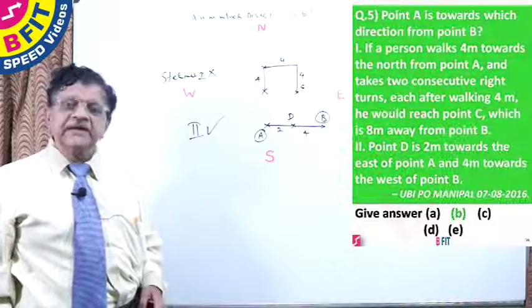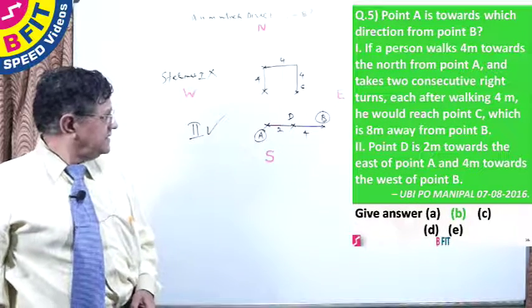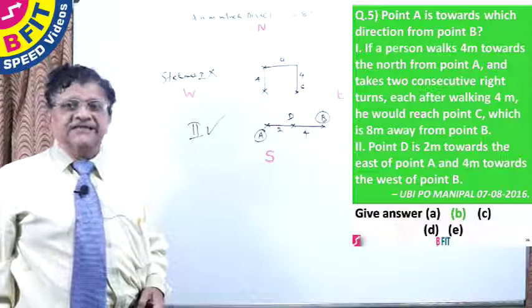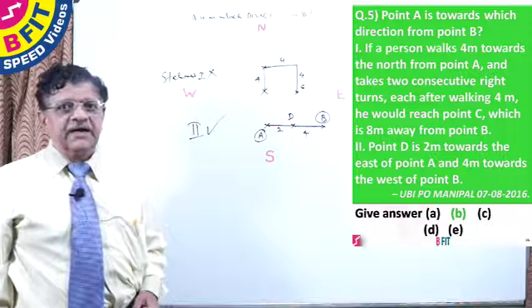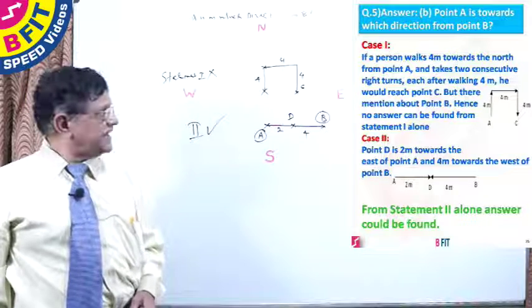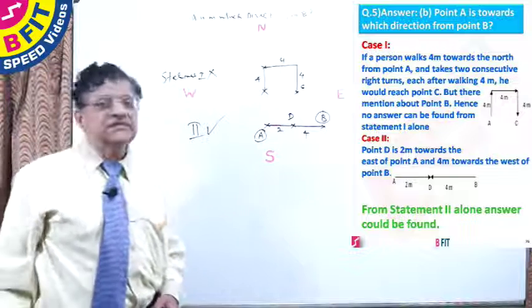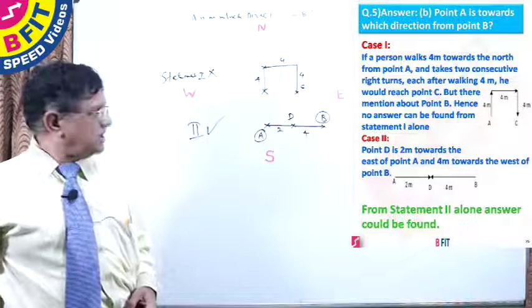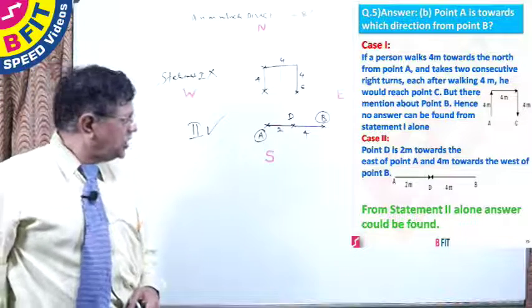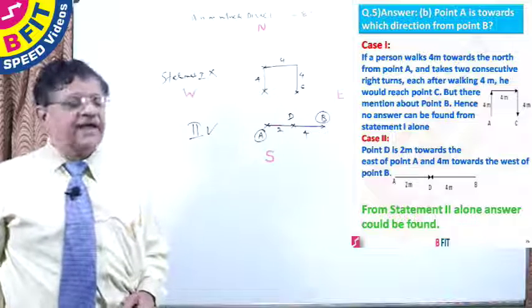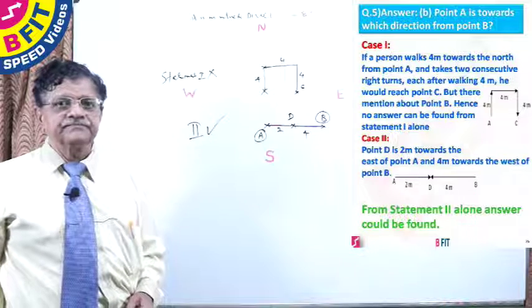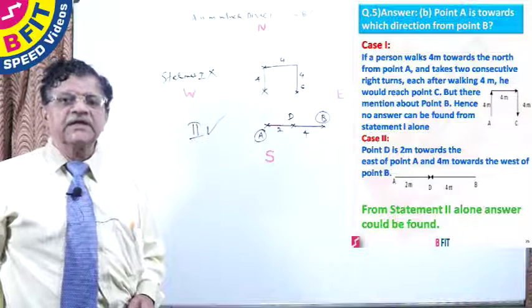Let us verify with the answer slide. Yes, the answer is option B. Let us verify with the map slide. The map slide also very clearly shows the same map that we have drawn, and from statement 2 alone we can find the answer. Now let us go to the next question.